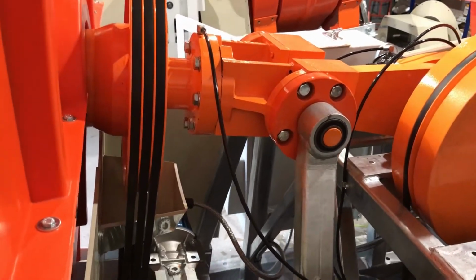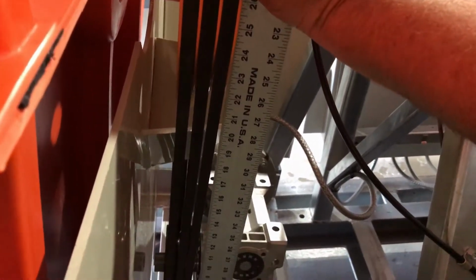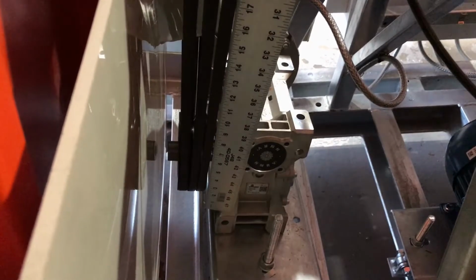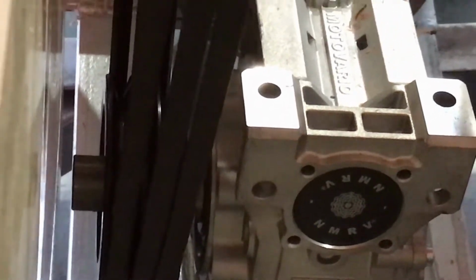And Tree's going to put a straight edge in there so that we can actually see the edge of the movement. You can just about see the movement there. He's holding it parallel to the belt, so you can see there should be 15 millimeters of movement forwards and backwards on these belts. And that's why we run 3 instead of a single belt.